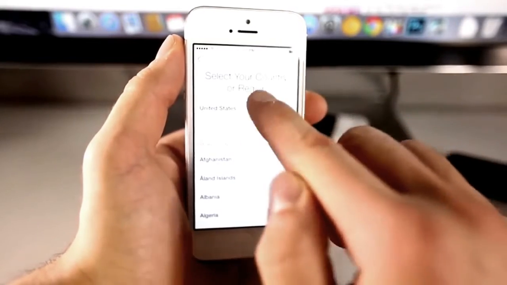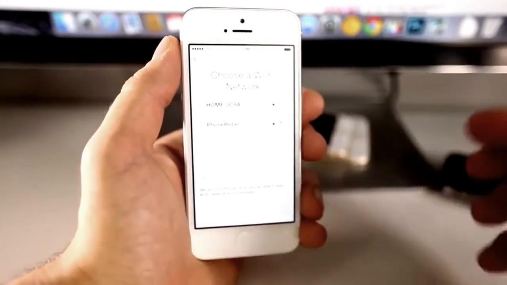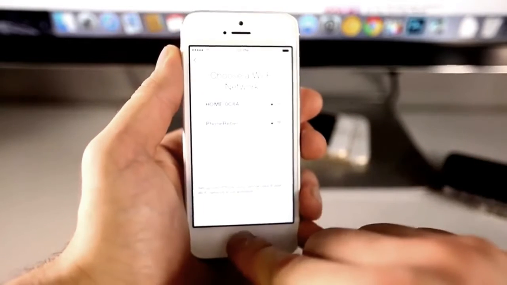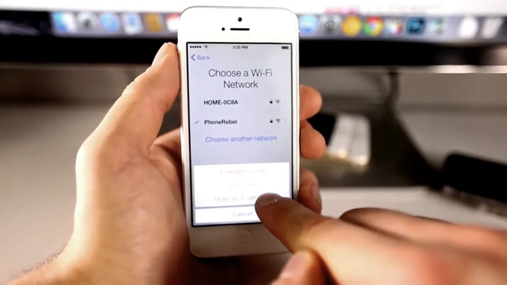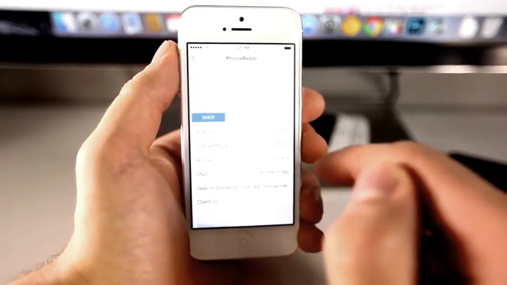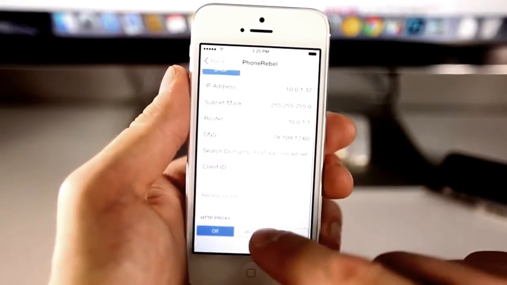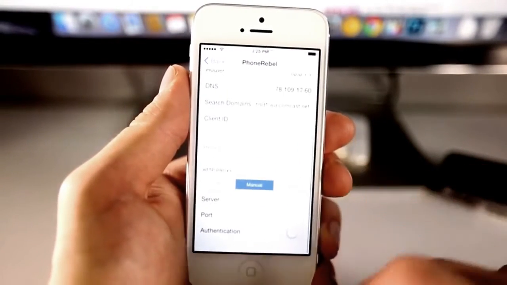Now go to English, set it up, whatever, of course, your languages or your country. Anyways, in here, select the home button, select more Wi-Fi settings, click on that little eye, and now that we're in here, I want you guys to scroll down and select manual to the HTTP proxy.